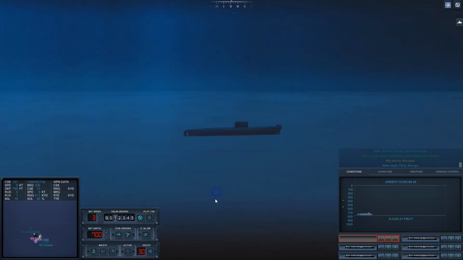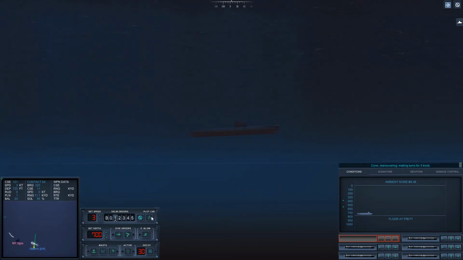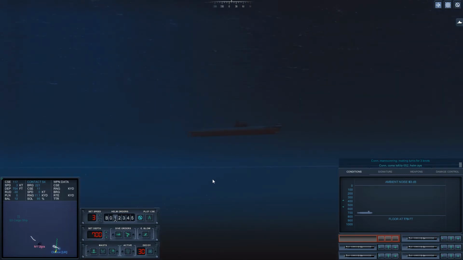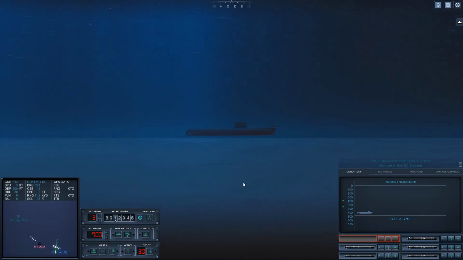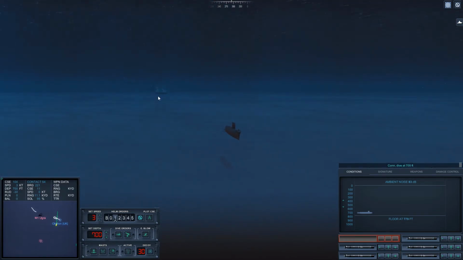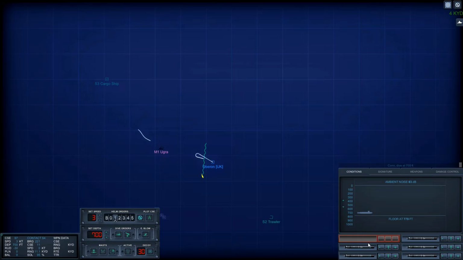Well, it's exciting. Well, did we run into a supply ship escorted by submarines only? Con, dive at 700. There he is, dead. There's somebody else out here. See if we can stir him up.